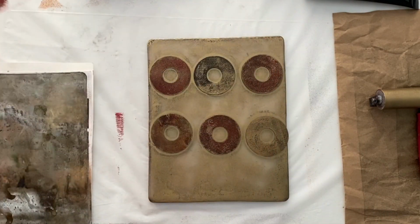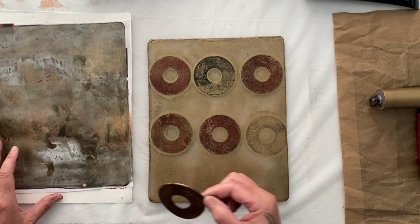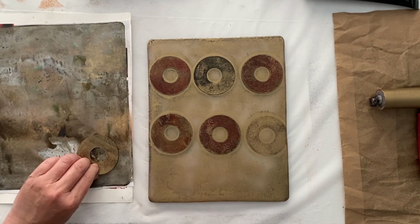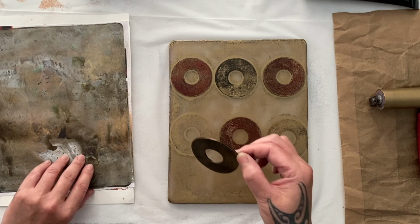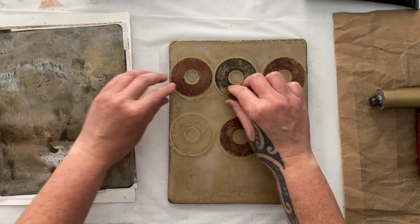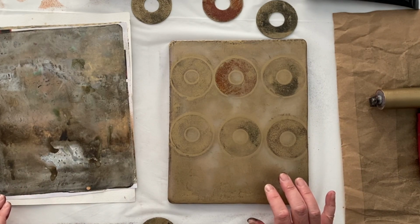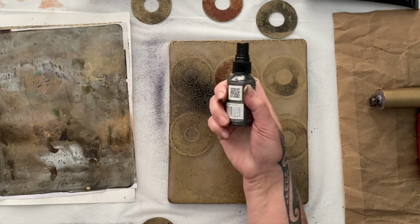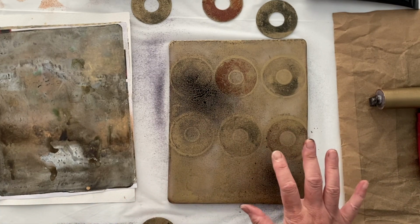All right, so that looks beautiful with the bronze and the warm tones. Loving it. So then what you can do is use the shapes for creating a stamp mark. Now I have found personally they don't tend to have enough paint on them to really create a substantial mark. So I'm going to show you what I do with that. But first of all, I just want to pull this. What about if we threw some spray on it first? Oh yeah, that's a bit of the Dilutions. Get the right name this time.